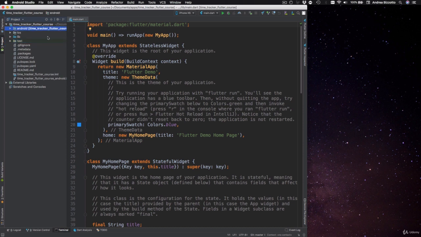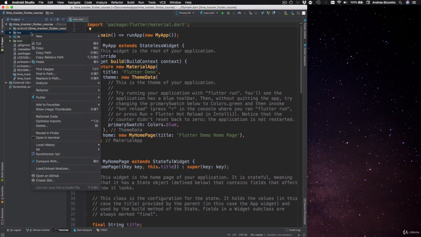So the first 2 are Android and iOS. And as I said before, every Flutter app compiles into native code. So inside these folders, you can find the actual projects that you would use if you were developing a standalone Android or iOS app. As a matter of fact, you could open these folders as projects themselves with Android Studio or Xcode. So if you want to do that, for example on iOS, you could do it directly from here with right click, then choosing Flutter, and you could choose to open the module with Xcode.